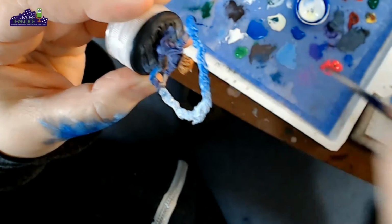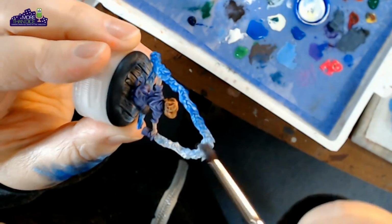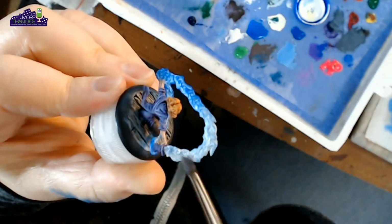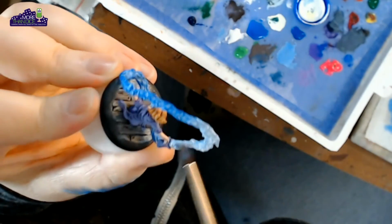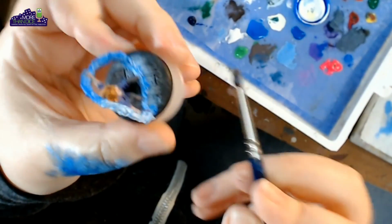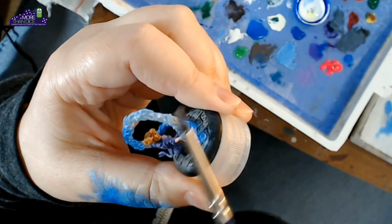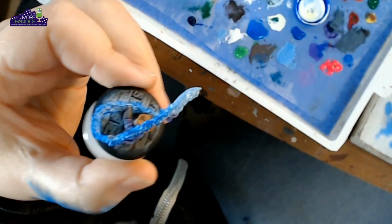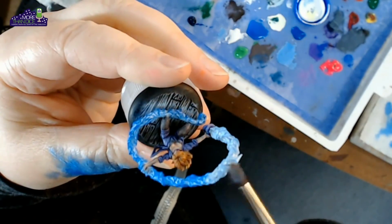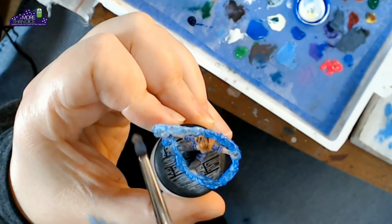If you look at a flame, a candle, or coals in a fire, you'll see that the inside parts where it's hottest are very light, and the darker parts where it's cooling are on the outside. So that's the principle that I used. The first time I painted flame, I was painting the old Games Workshop Lord of the Rings Balrog, and I wanted it to look like flame. So I got pictures of fire and coals, and I just painted from observation. Blue flame, on the other hand, isn't something that you can just get a picture of.